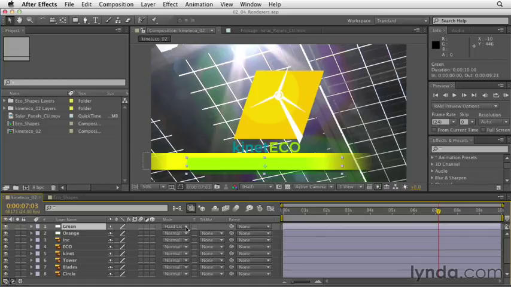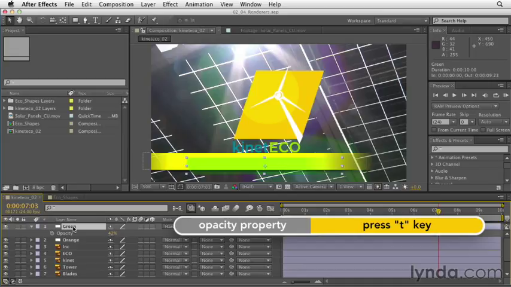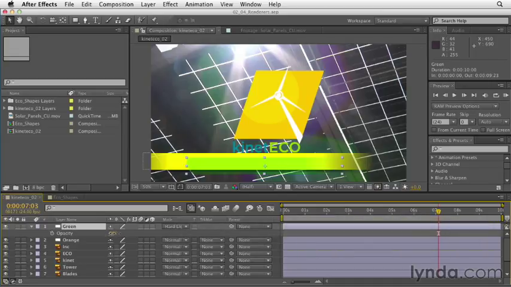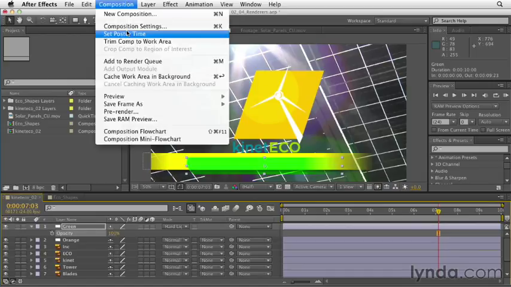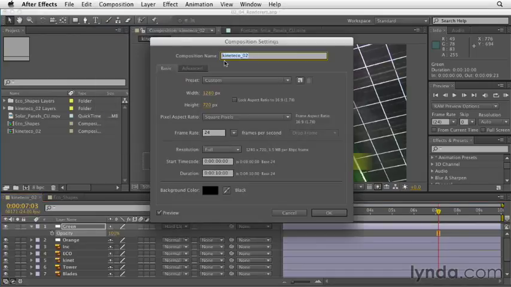Notice with this layer being set to hard light, it looks kind of different in terms of how it blends into all the layers below it. If I press T to open up my opacity, you can see it's at 42%. Well, let's click and drag that up to 100, and you'll see with hard light, it's mixing with the layers below it. Let's go to the composition settings for our Kinetico 2 composition that we're in.